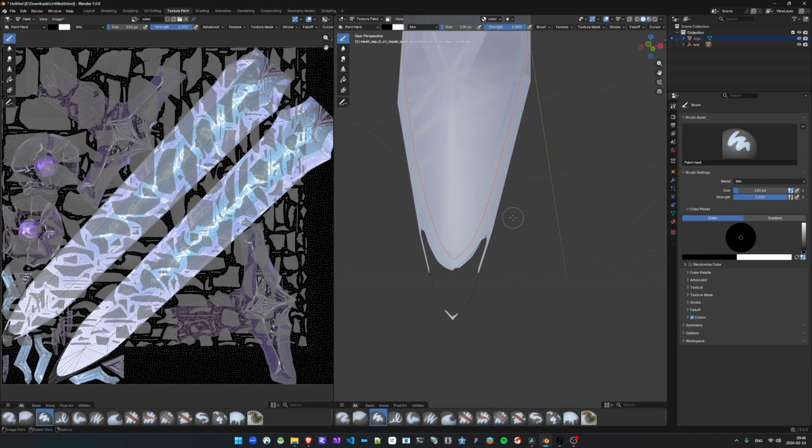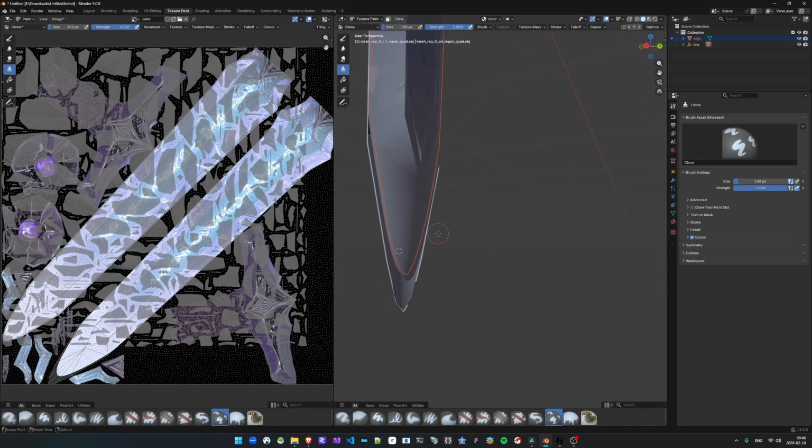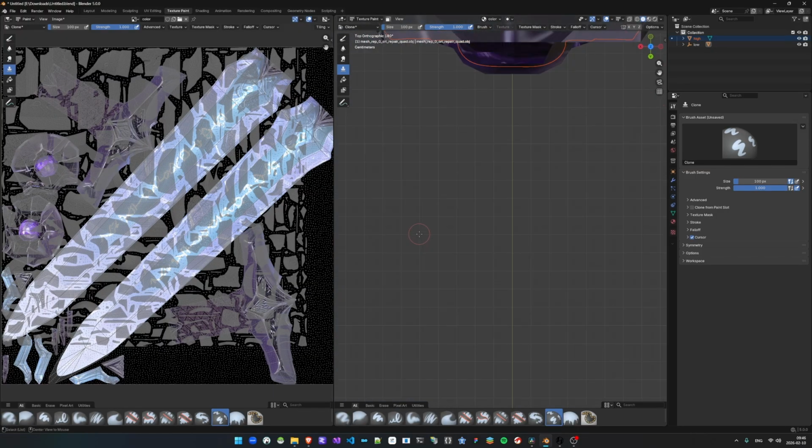Press Ctrl and click to set the origin. Then click and drag to paint over the missing part. What I'm doing is setting the origin to a place close to where I want to paint, so it's harder for the color to be different. I will be back soon so the video is not too repetitive.